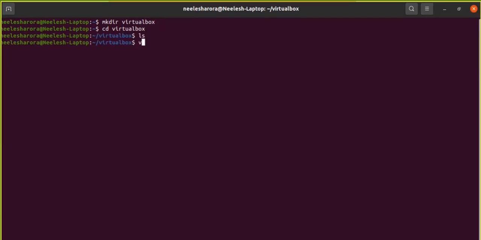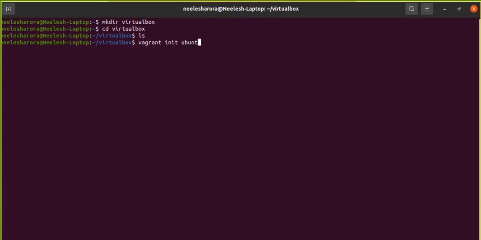So I'll run a command called vagrant init that initializes the Vagrantfile on this system, on this folder actually. It is optional that you specify the operating system here, or you can enter the operating system in the file.